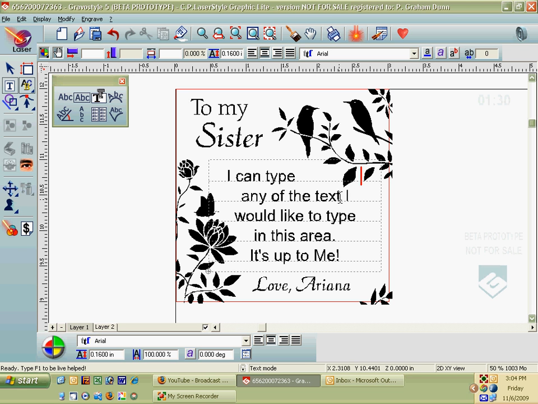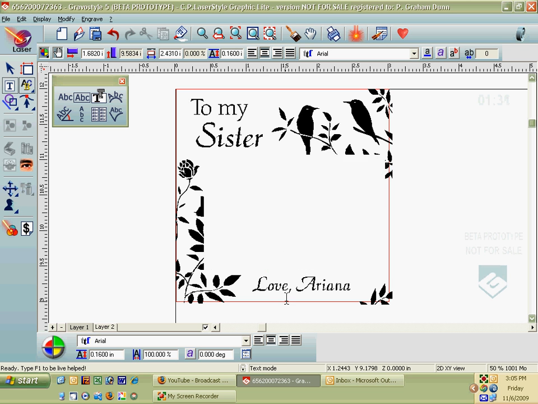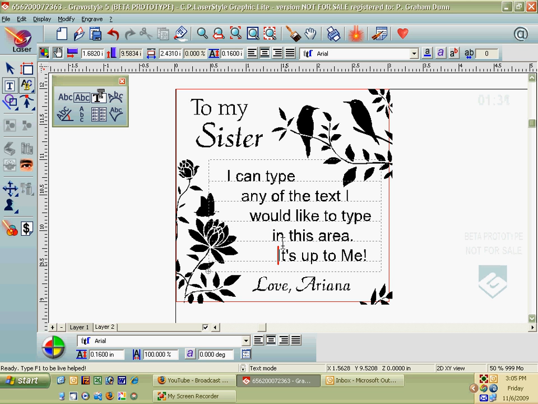I'm going to go down to the third line, put the cursor in front of the W, and add some spaces in that direction. Again, on the next line down, in front of the I, add some spaces there, and again on the bottom line. And we'll take that all the way over here. Let me bring this one back a couple, just to kind of give us a nice flow there, okay? So now I've got the flow of the text, and it was pretty simple to do. Additionally, I can go in here and highlight it all, and I can simply change the font if I want to, and it's pretty simple to do.